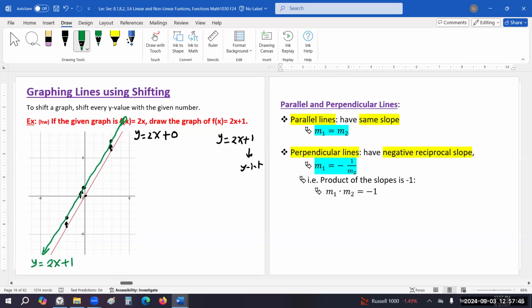Okay. Now the next important thing is parallel and perpendicular lines. Parallel lines are the lines which go toward the same direction by maintaining the same distance between them. For example, these 2 lines are parallel because they both are going upward and the distance between them is always same throughout their journey.